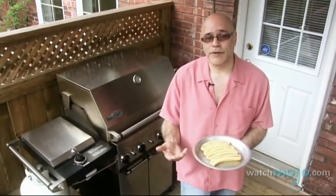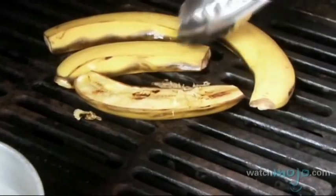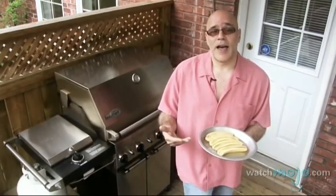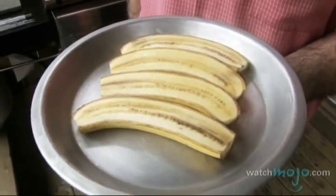A lot of people don't think about using the grill, the barbecue for fruit, but it's a great idea because there's sugar in all fruit and we can caramelize that sugar. You want to stick to fruits that are firm. We can apply the marinating technique that we use for fish and meat and chicken with fruit. We can use fruit juices and liquors like rum to marinate bananas and pineapple and they're very, very nice on the grill.